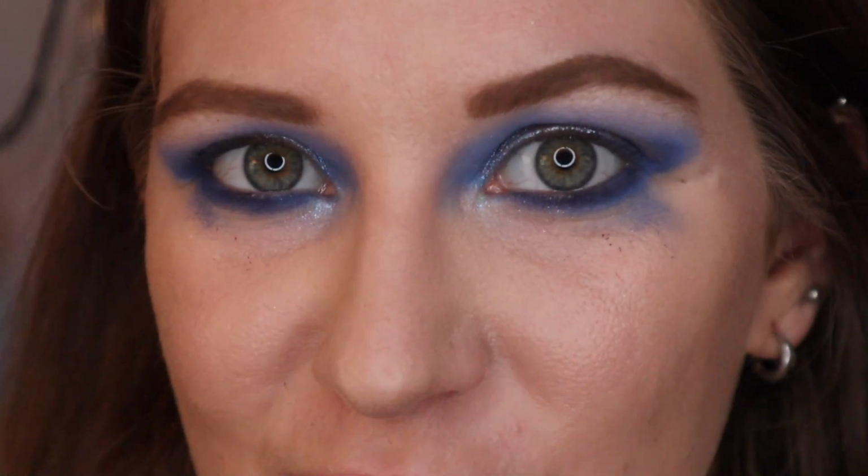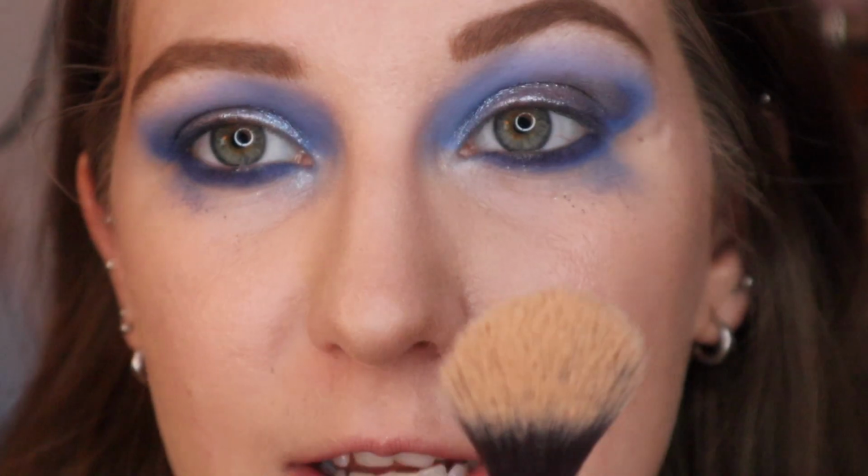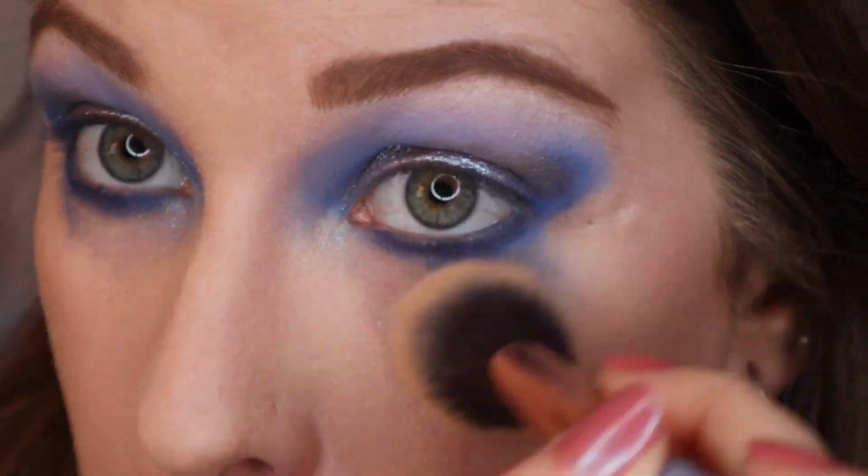Okay, I'm always a little wary to fix my fallout on camera because I feel like I always do a better job when I'm not doing my makeup in the viewfinder, but I thought it might be helpful to show the process of figuring out what to do, so that's what I'm going to do. I'm going to start with my regular under eye powder brush and try to knock off as much excess powder as I can that way.